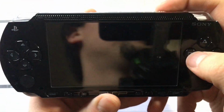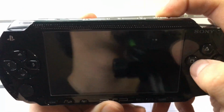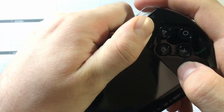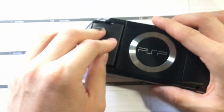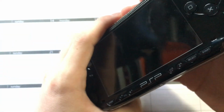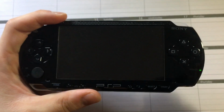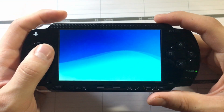But now, it's still mushy, but it has a bit more spring to it. And then once you get all the screws in, and it's even tighter against it, you'll get a little more. But there's slightly not as much travel now because there's a little bit of a spacer there. Now, one easy way to test if the button is still registering is to go into the internet browser.